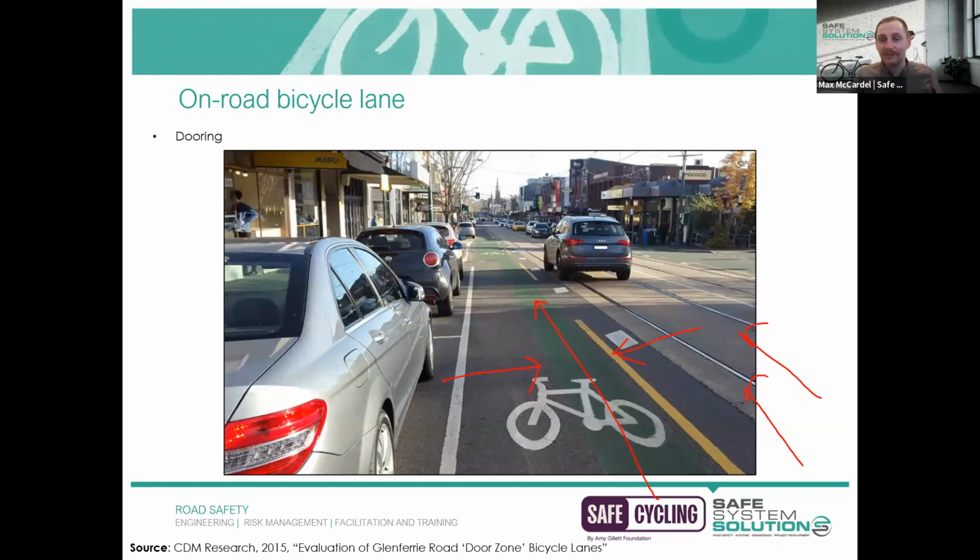It's just supplementary. But in saying that, that is the outcome of that analysis and that evaluation, and that is still installed there on this road today. And that was done about 8 years ago now. So a little bit interesting, but one of the main takeaways that I have from that is this is an actual example where the road authority has said, we want to get cyclists further away from the dooring zone. So we're going to install this green stripe, even if that means they are closer to the live traffic lane and the live tram line. That is how much they have considered the risk of dooring.